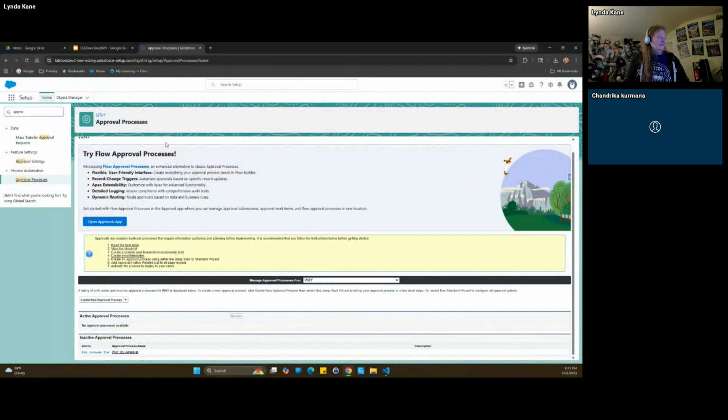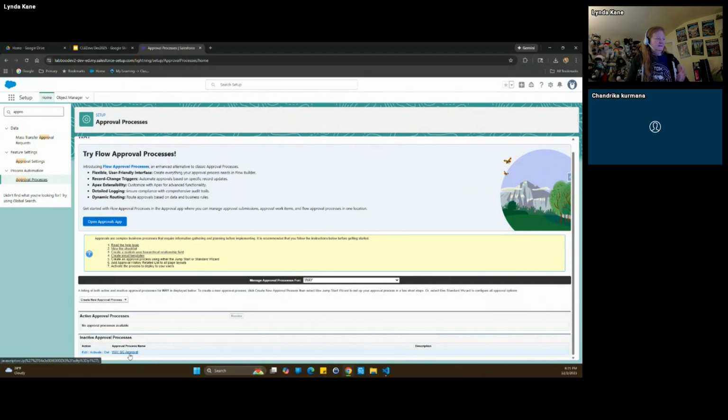So I have this object that I call Way, and Way is a recognition award type object. So it's a custom object in which a user can enter and say, hey, I want to recognize my coworker. This is the reason I want to recognize them, and this is what I want them to receive as recognition. So it's got a thing for like gift cards.